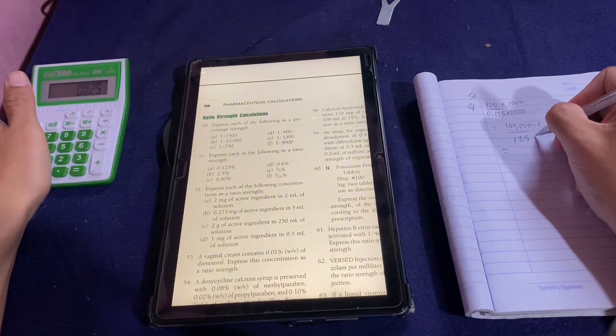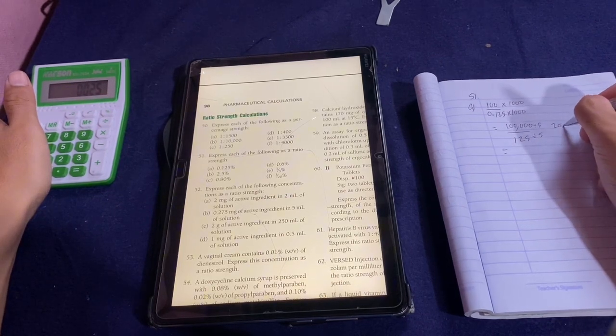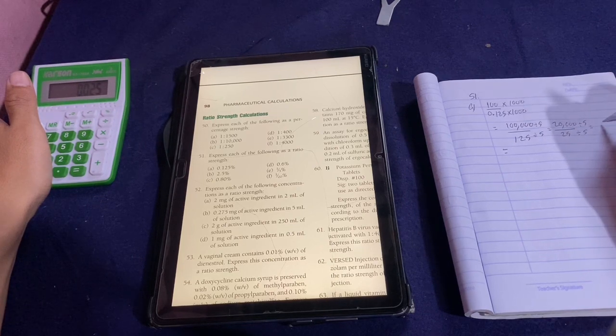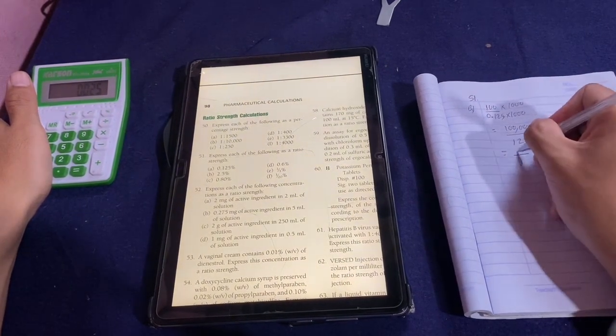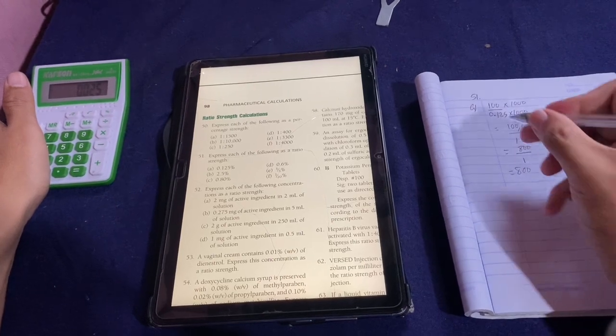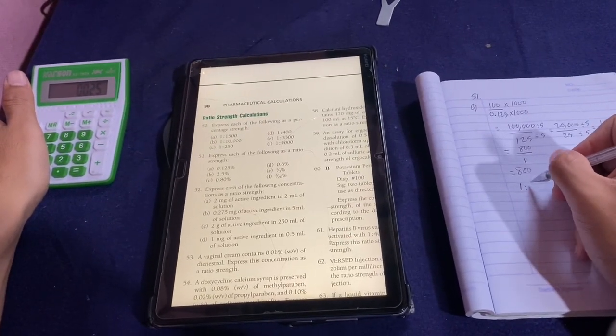So ang gagawin ko lang, gusto ko mag-mathematics konti. So i-divide ko ito by 5. Divided by 5 will be equal to how much, guys? Ito divided by 5 will be 20,000. Then dito naman sa baba will be 25. Gusto ko na naman i-divide by 5. Ayoko maggamit ng calculator. So divided by 5 will be 4,000. Then ito naman will be 5. Pwede naman tayo mag-divide by 5. Ang sa baba maging 1. Then ang sa taas is maging 800. So as you see now, ang result natin is 800. So how do I answer? Ganito ang answer. Magsabi ako 1 is to 800.